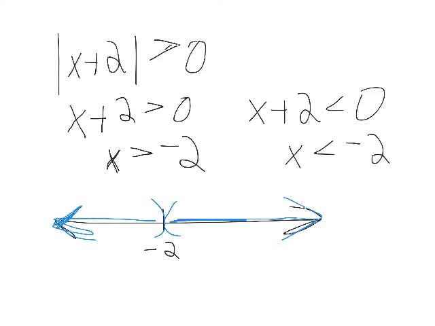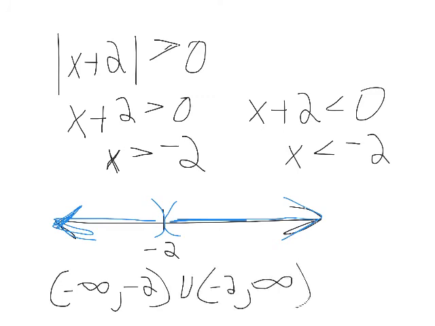In interval notation, this would look like this. Negative infinity to negative 2, union, negative 2 to positive infinity. And what that does is it knocks the number out at negative 2. Okay, that's the only number in the whole group that's not in the solution. Now, if we do greater than or equal to 0, then we include that point as well. And so that special case is going to be all real numbers.